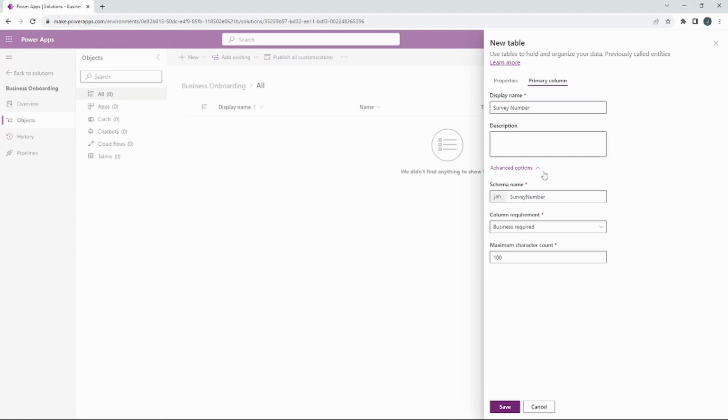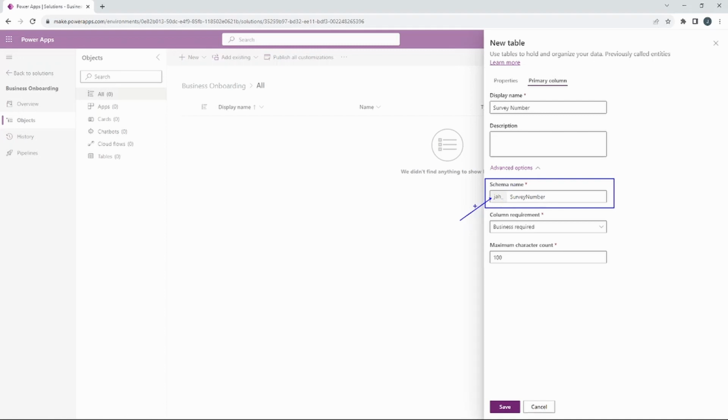If you look under the advanced options here, you're going to notice that it has created this schema name. Remember when we created our solution, we created a publisher and we talked about how to create a publisher for yourself. The publisher that I created used my initials as a prefix.